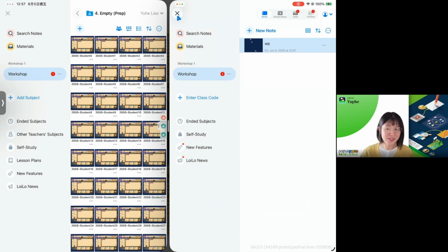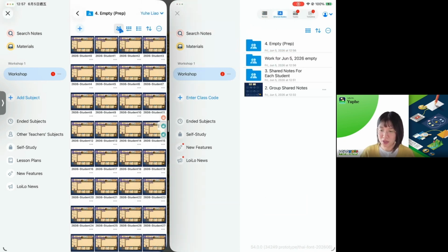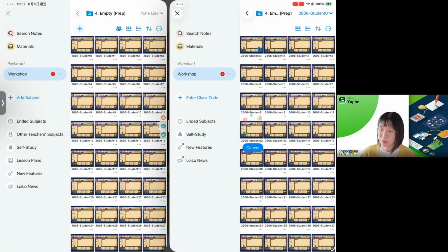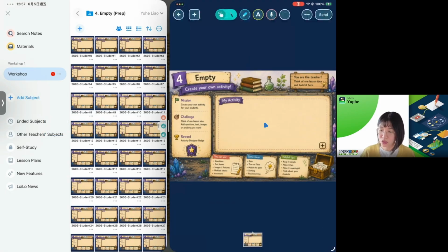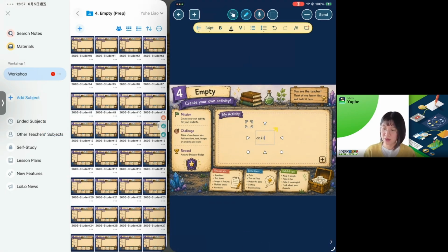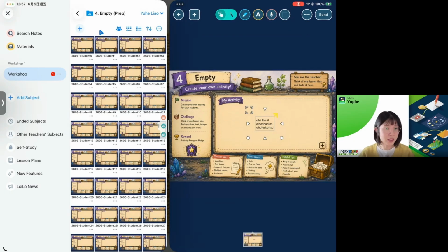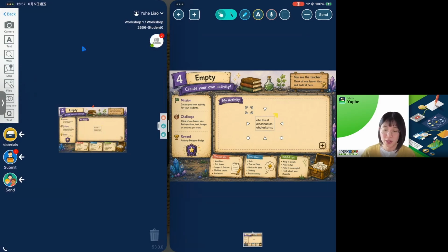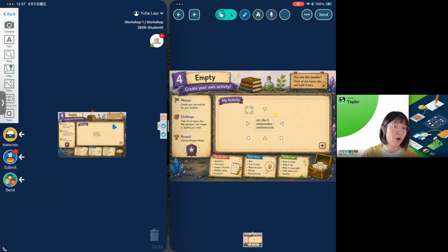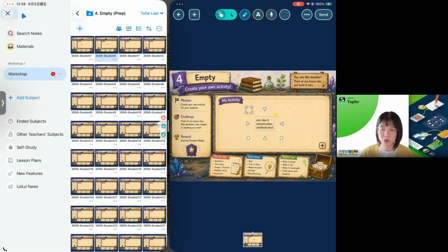By doing the template, I can see that, okay, I'm going to just change the settings to editable by classmates. So refresh your page. Now your student can start typing, like, oh, I like it, blah, blah, blah. That kind of thing, right? So as a teacher, when I get into student zero's work, I can see that my student is writing something. So that's the difference between private and share note per student with all the permissions and authorities.